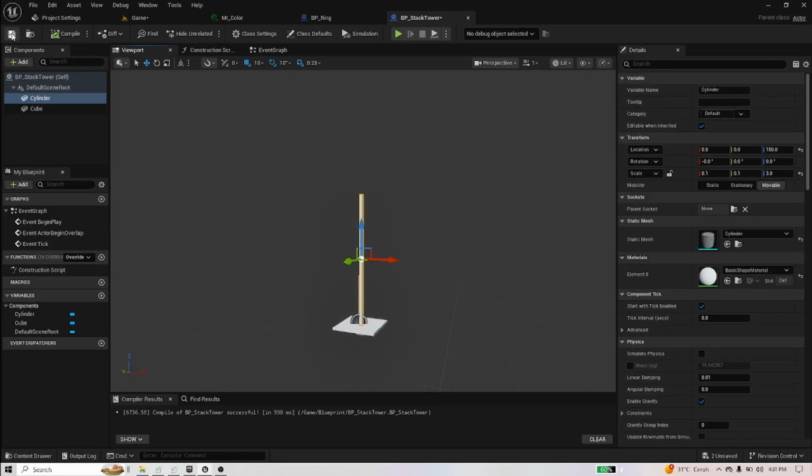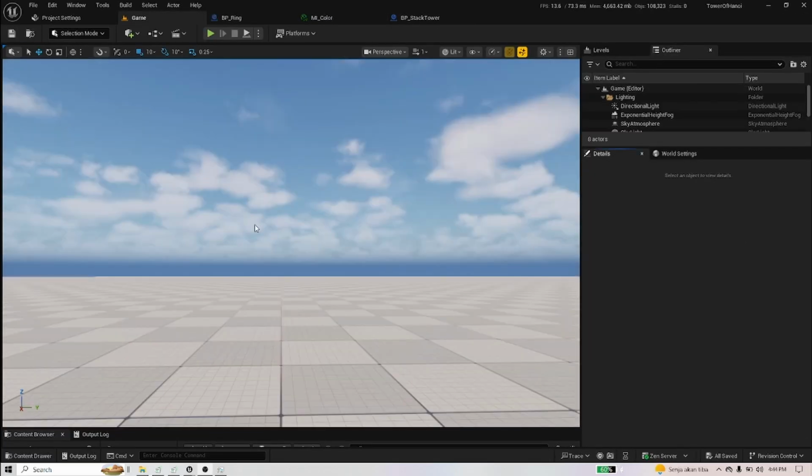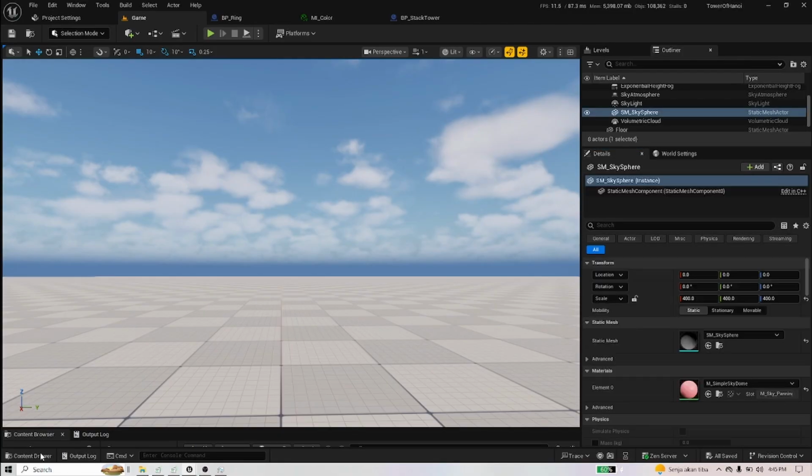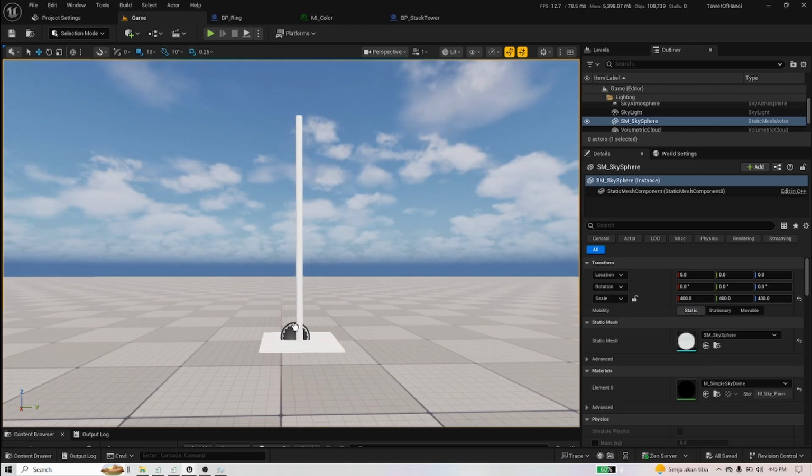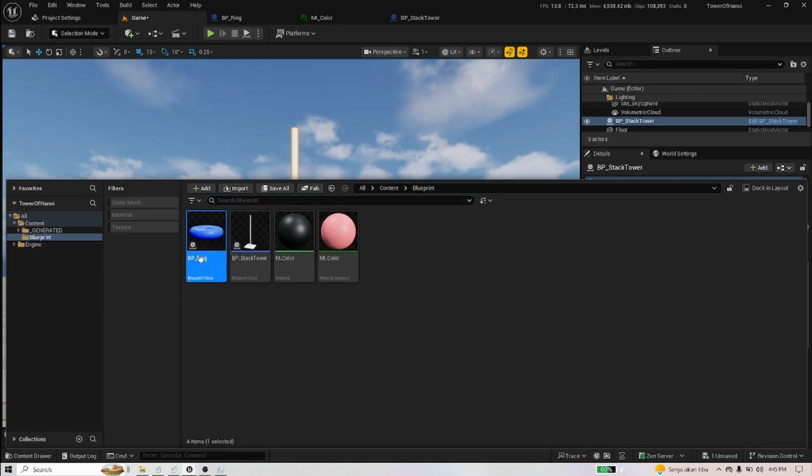Yeah, we just need to use the scale of 3 for the Z. Compile it, and then just like before, we could put in our map, just drag and drop our blueprint. Alright, nice.